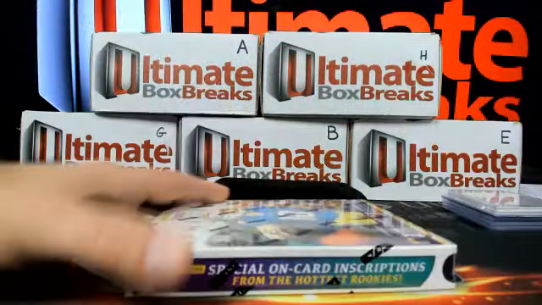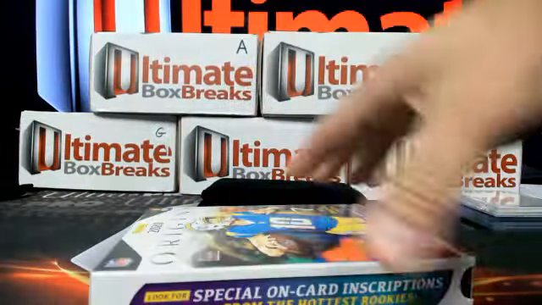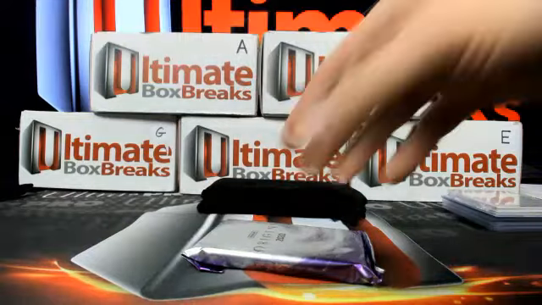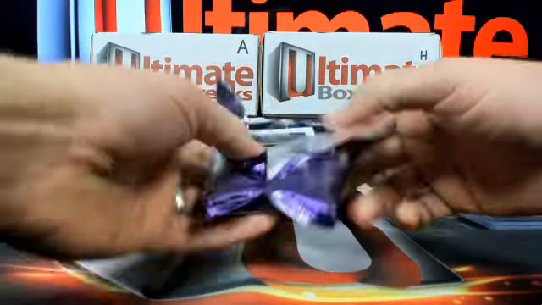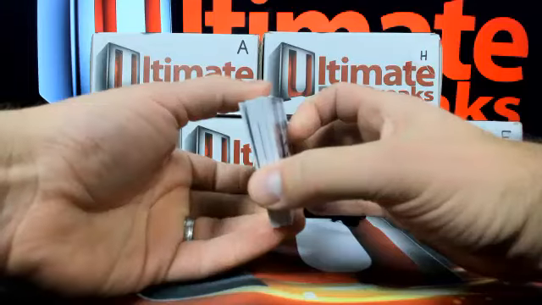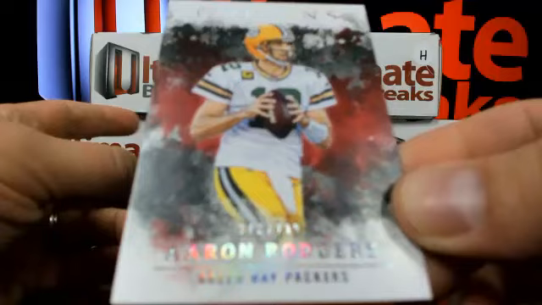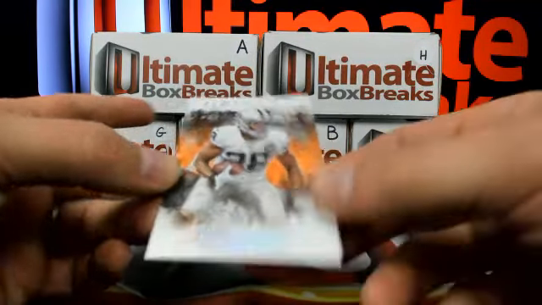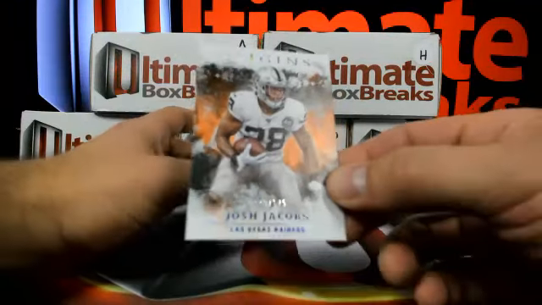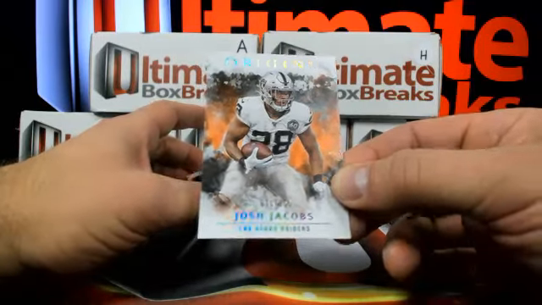All right, we'll try Origins again. Man, this might be the last Origins. I'm not sure. All right. So, we're in the Ultimate 8, number 3. All teams are represented throughout an 8-box run, which no other repack could ever do. It's just not feasible. But I got you guys on lockdown. So Aaron Rodgers out of 299. And another Josh Jacobs, not a rookie, and it's not out of National Treasures. But it will still be out of 175. So E. Marshy, there you go, bud.